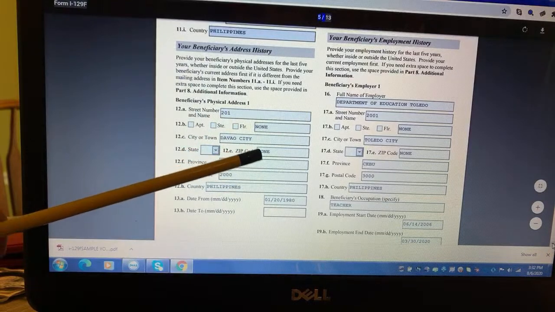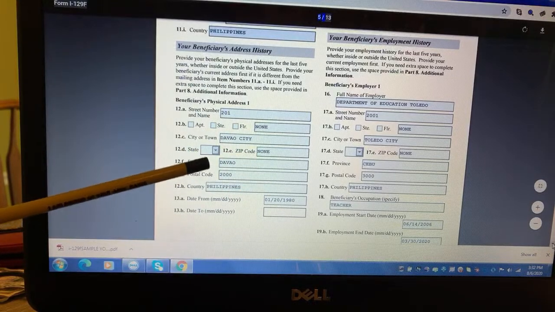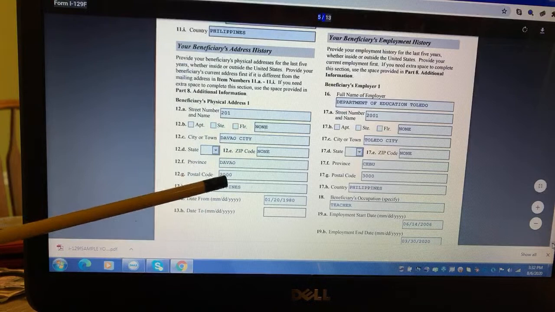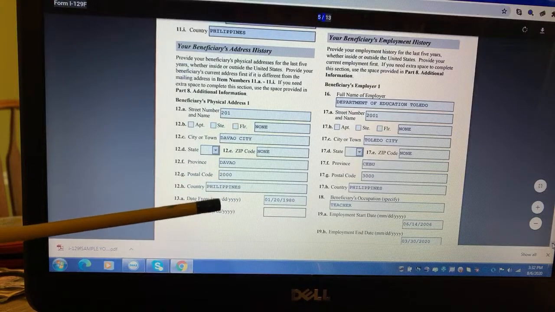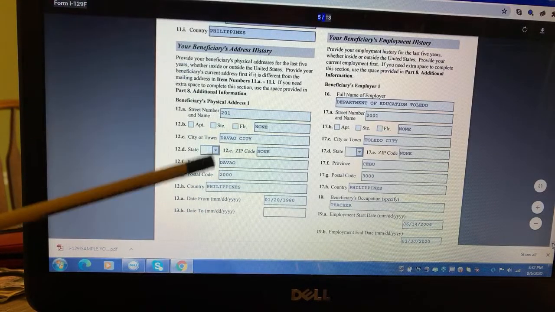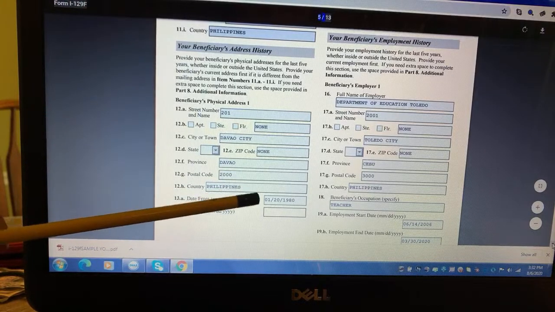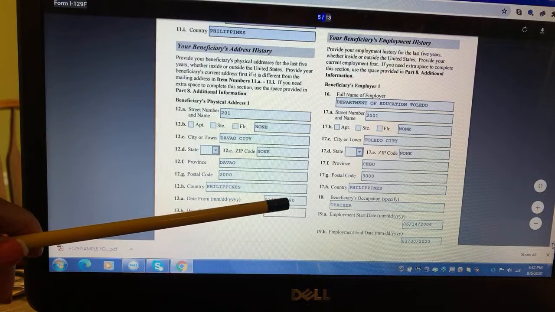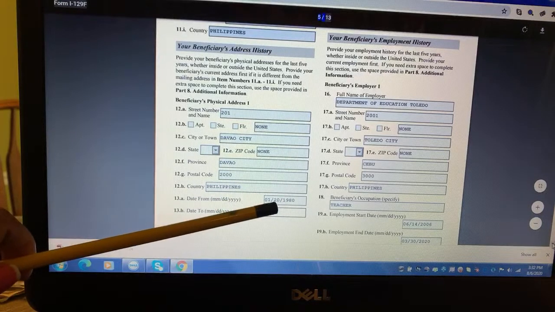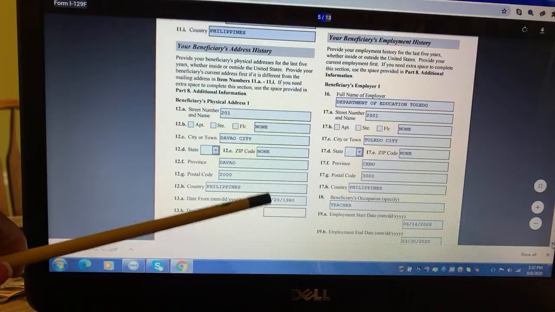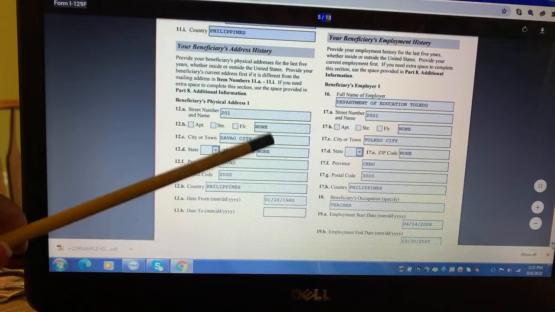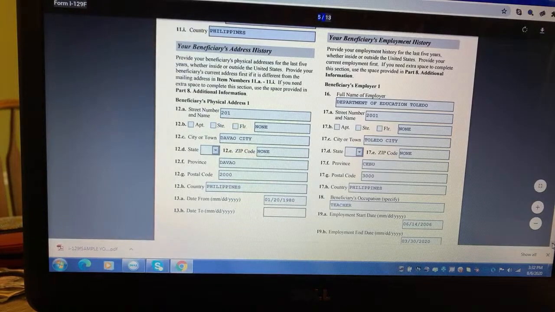Then Davao City, then the zip code, none. The province is Davao, then the postal code is 2000. Then country, Philippines. Then the date, for example, if I lived before in Davao since 01/20/1980, like that. So it started when I was born. So I just put there when I was born, 1980. Like for example, this is when I was born.